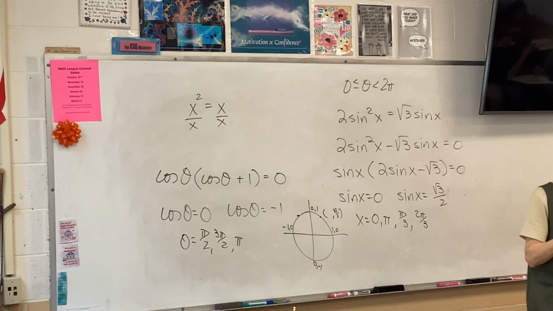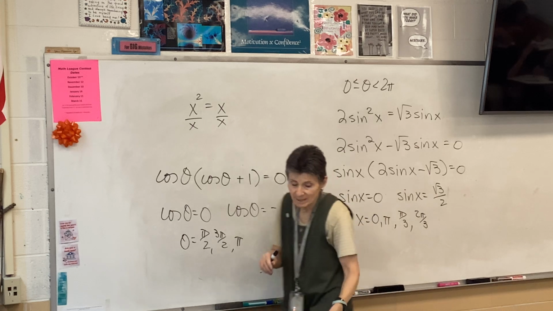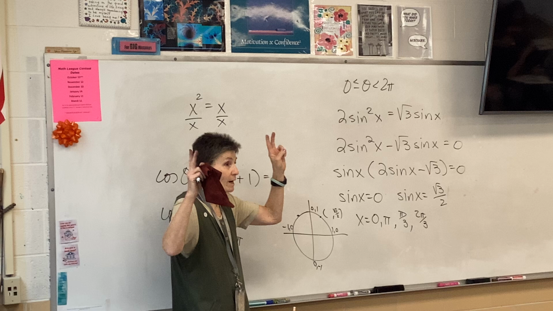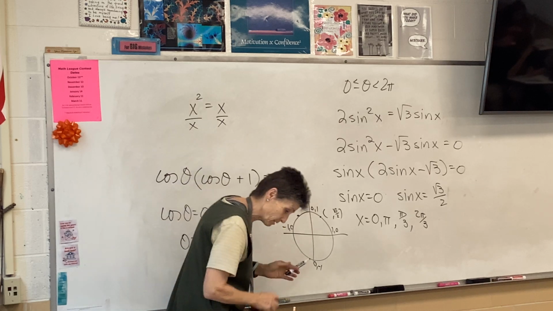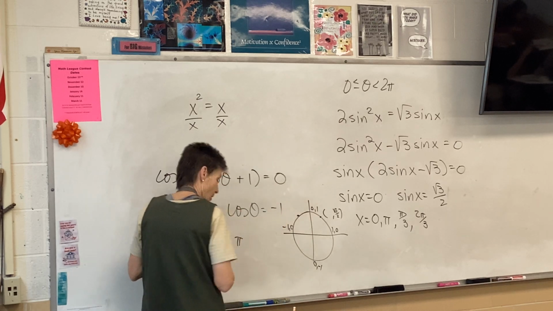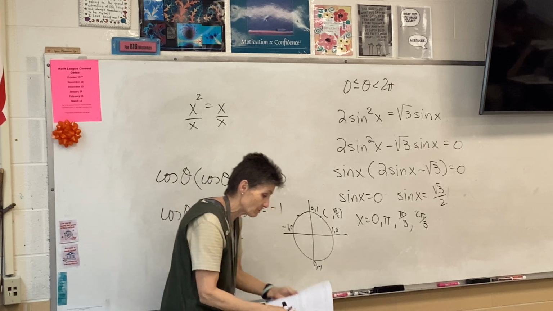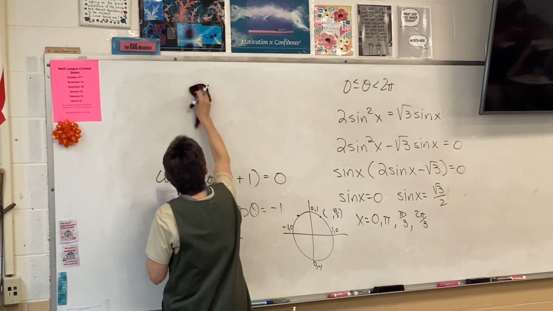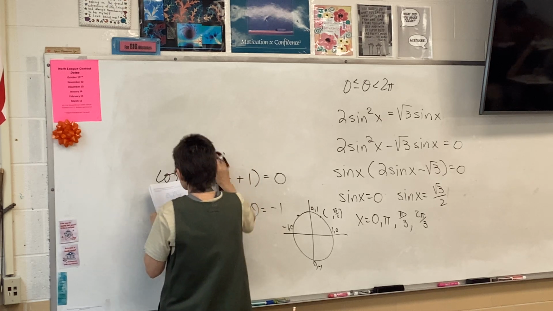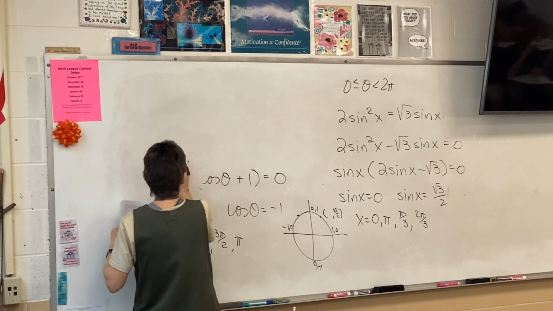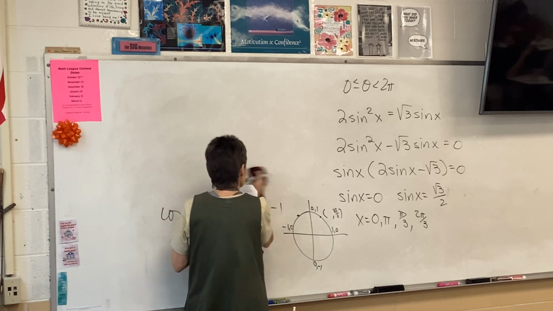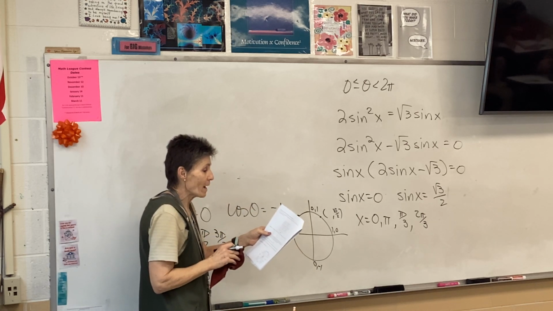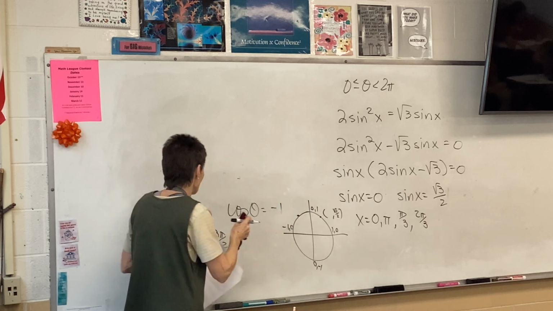So the same thing's going to be true. Procedurally, we're going to do everything exactly the same, but then we have to figure out where to shade. All right, so let's look at the first problem, example 1. He's got it drawn for you, from negative 2 pi to 2 pi, so he's drawn 2 periods. And he wants to know, where is the sine function less than or equal to 0?